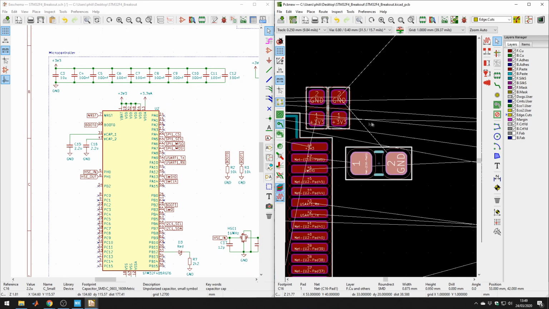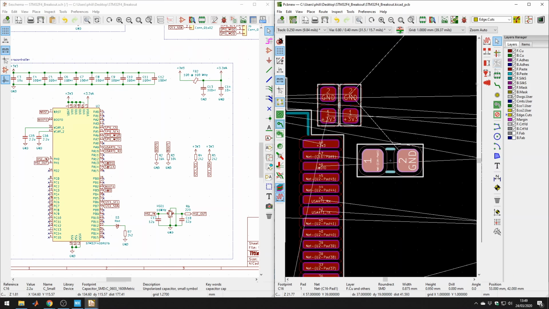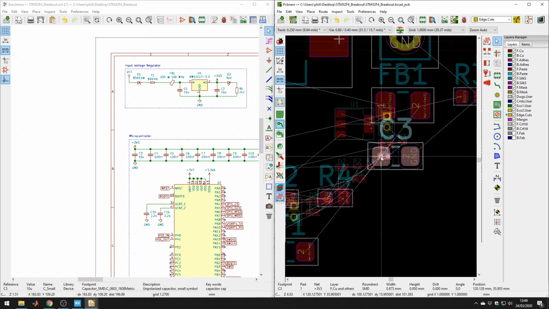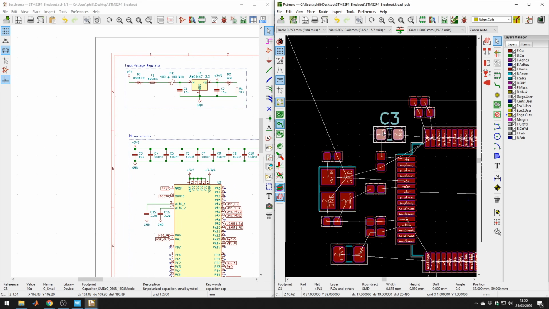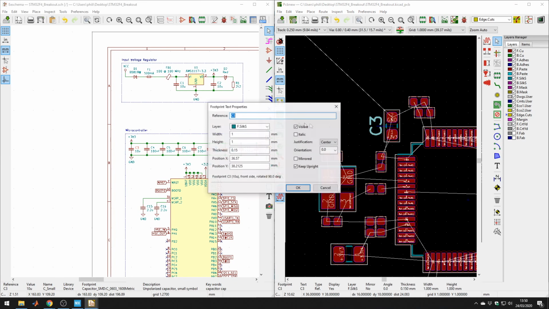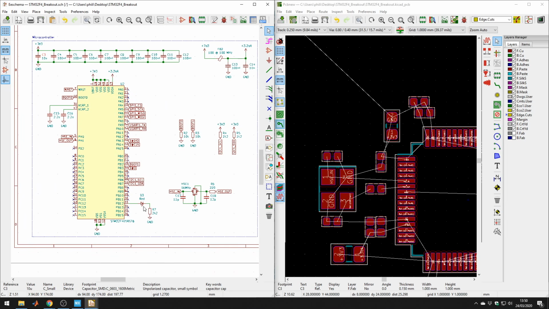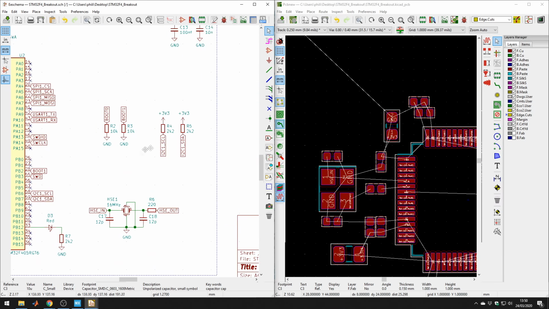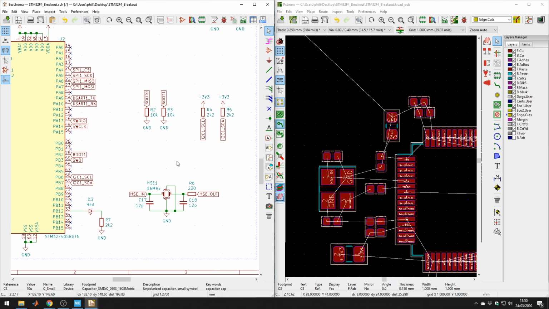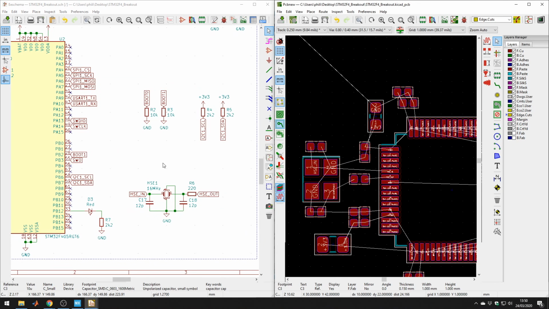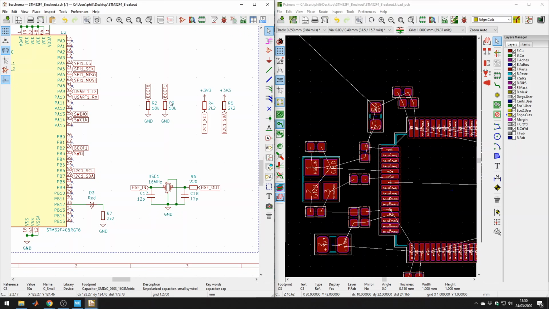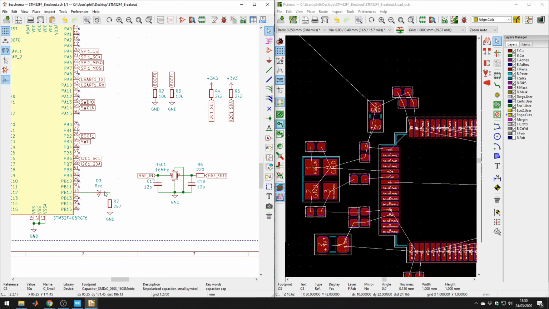So it might be a bit annoying with this split screen, but don't worry, once I've done the rough placement, we'll just move over completely to the PCB view. And then we have one large decoupling capacitor, which we can just put somewhere close to the MCU. Okay, now of course we have other circuitry, for example, pull up and pull down resistors, but they don't have to be close or too close to the microcontroller. For example, the boot 0 and boot 1 pins, as long as they're pulled high or low, it doesn't really matter how far away they are. So the same goes for the ADC, except for like power losses, of course, but they're going to be minimal across this size of board.